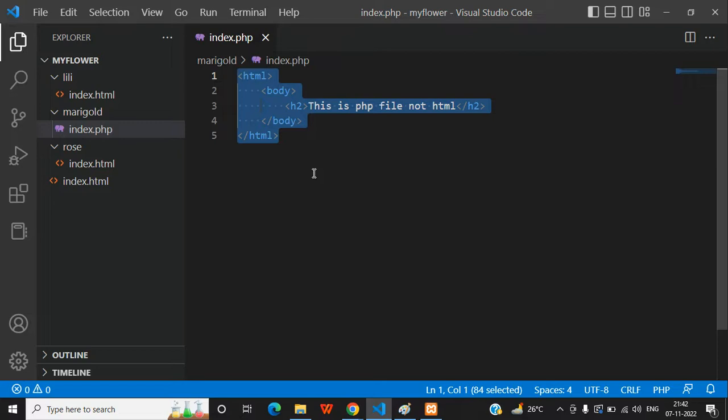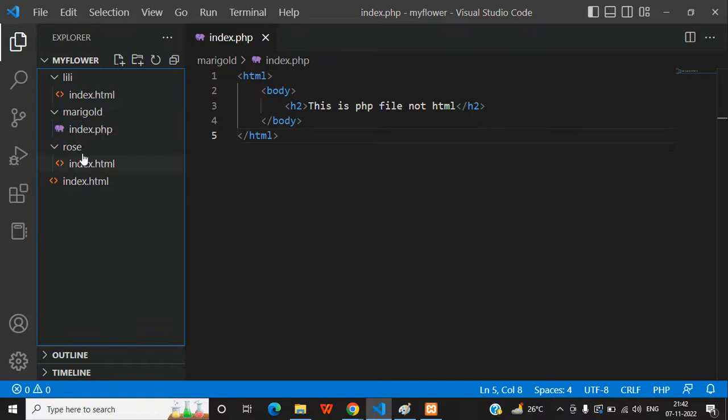In a PHP web project, you could save all the files with the extension .php. You do not need the HTML extension at all. Now I am showing you an example of an exact PHP file, how it looks. Although we will do it in detail about PHP, if there is a chance.